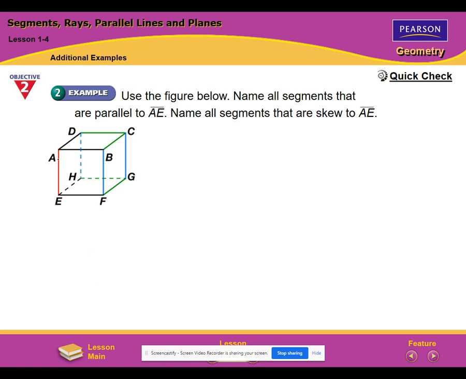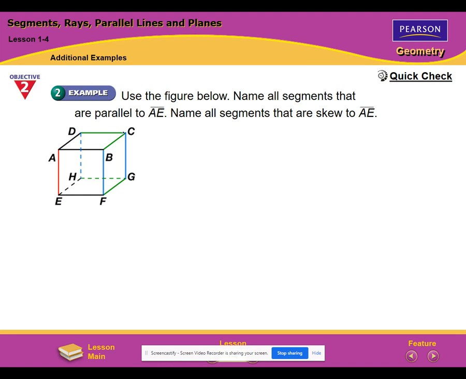Okay? And just to tie it into where we're trying to go with this, they are in the same plane. Segment AE and segment DH are in the plane that contains the left side. Segment AE and segment CG are in the plane. Even though that plane's not drawn, there would be a plane that would cut through, hard to show, but basically this would be the section of it right here. That would be the same plane, and then also segment BF, because segment AE and segment BF do share the front face.